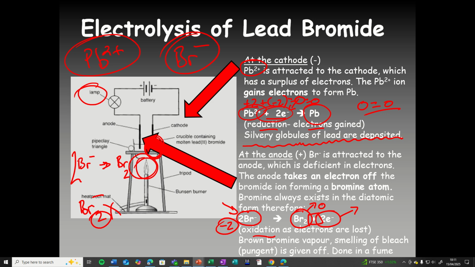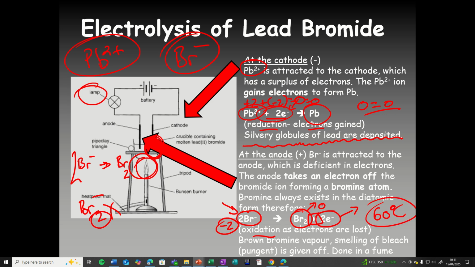Now what would you see? Well, if you go back to your periodic table study last year, whenever you did halogens, you did what the halogens look like. So for example, bromine is an orangey brown, pungent, bleachy smelling liquid. So you will get exactly that. Here you will get a brown vapor, because remember, bromine is under high temperatures here, and bromine itself will boil at about 60 degrees Celsius.